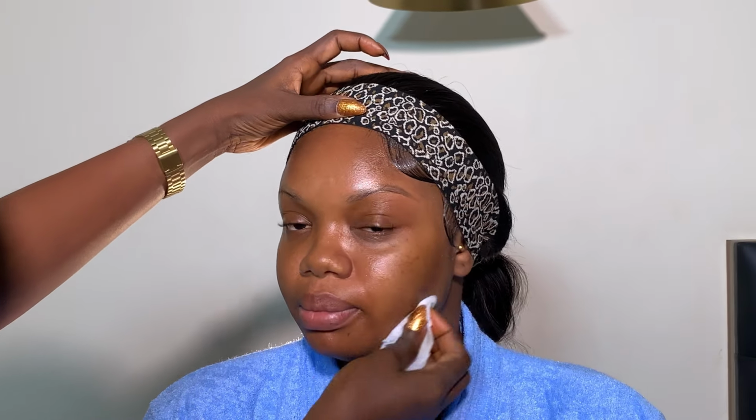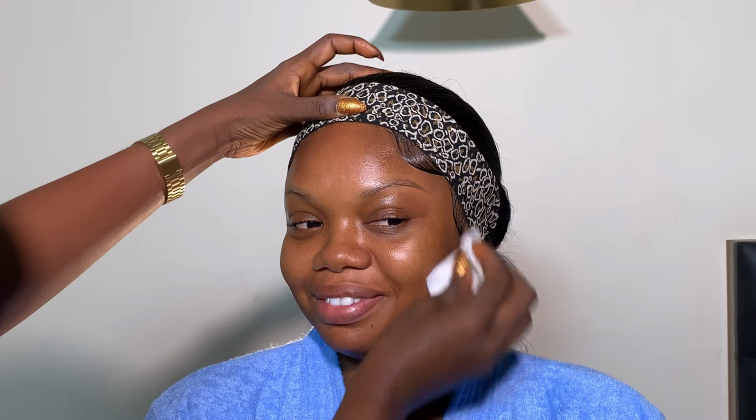I'm done carving her brow, so I'm going to cleanse her face very well with my wipes first, and then I'm going to use my micellar water to cleanse her face. I particularly love this micellar water because I'm going to tell you guys that later. So you cleanse her face again with the micellar water properly to make sure that there's no dirt left, and when you're done, you use your fan and make sure it's properly drying.